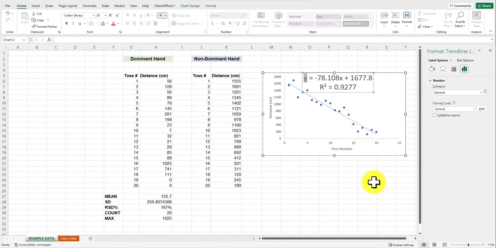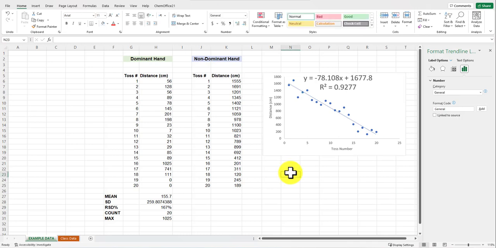We will use trend lines a lot in general chemistry and in other more advanced chemistry classes because this allows us to extract a quantitative relationship between variables. Just as a quick additional aside, what I find to be extremely valuable, if say I wanted to do the example where I wanted to predict what the distance would be for a future toss number, rather than transcribing these values from the equation or copying them into a formula, what I could do was build my own formula here.